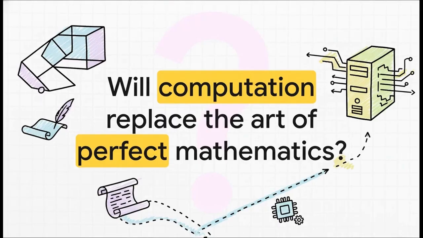So all of this leaves us with a really fascinating question, don't you think? We started this journey with Cauchy's elegant, perfect 19th century logic, and we ended with the CMES method, a highly optimized computer algorithm that relies on pure number crunching power. So as our computers get more and more powerful, are we going to rely more on these smart approximations? And will the search for that one perfect answer become less of a practical necessity and more of a beautiful but maybe rarely used art form? What do you think the future of problem solving is going to look like?